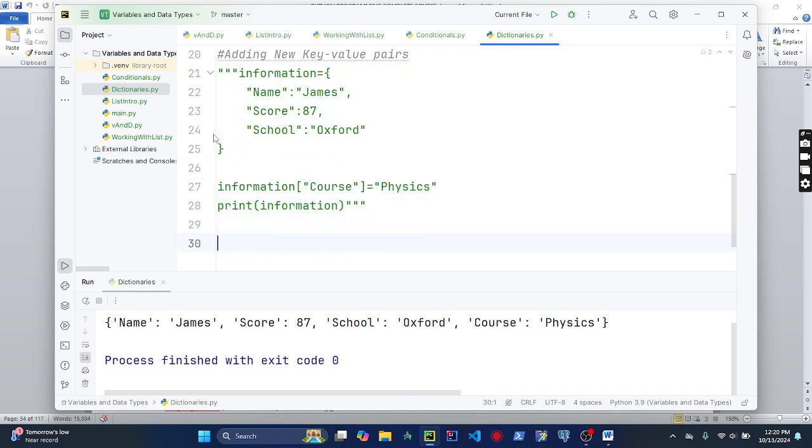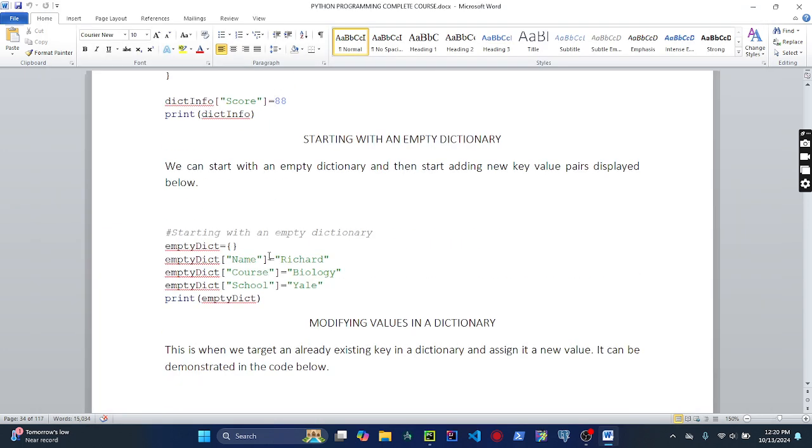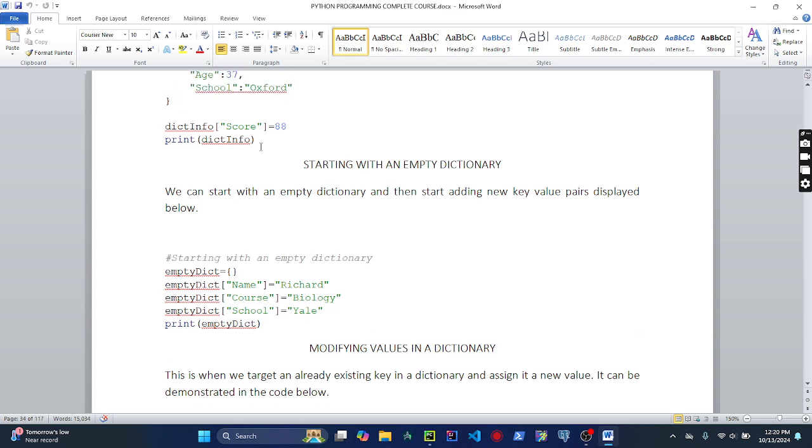Okay. Now the next thing we want to look at is starting with an empty dictionary. You can start with an empty dictionary and add key value pairs to it. It is just similar to adding a new key value pair to a dictionary that already has elements, but this time we are adding new key value pairs to an empty dictionary.